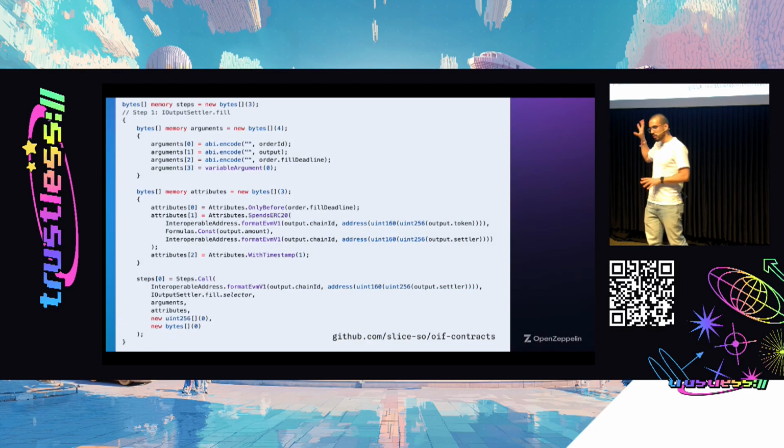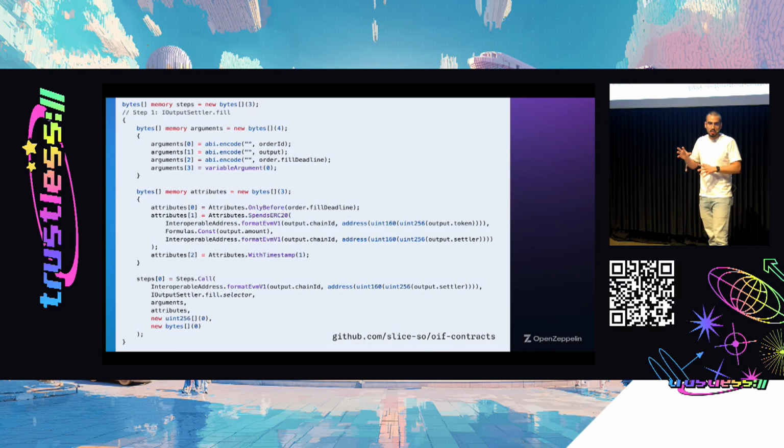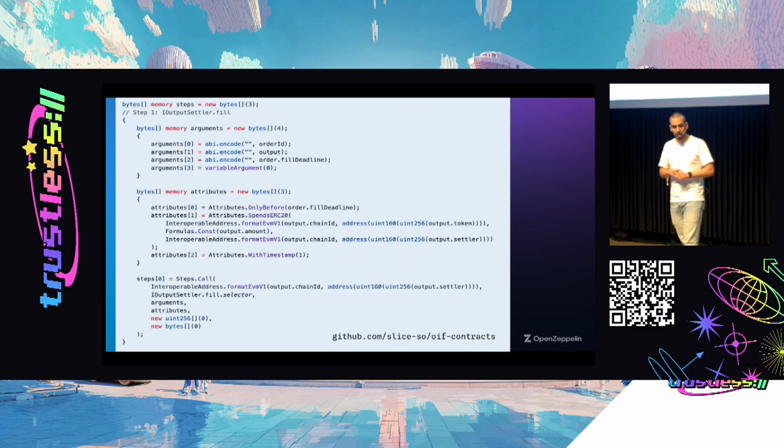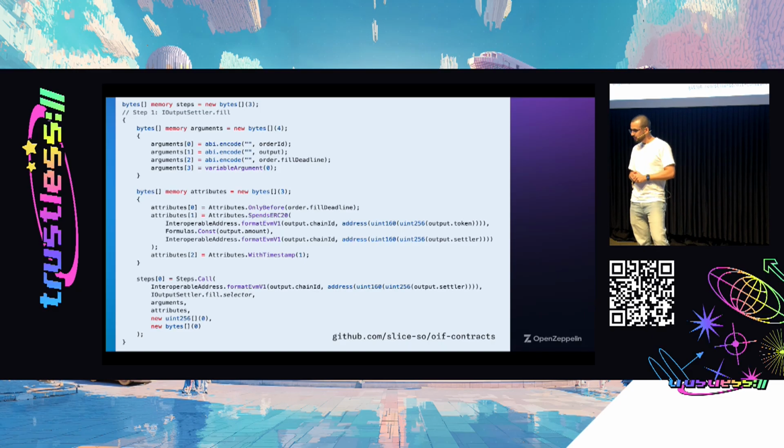So this is just a little taste of what one of these resolvers looks like. Admittedly, it's not easy because it's doing a lot, but this is a part of the prototype that we built last week in the build-a-thon that we ran with some community members.